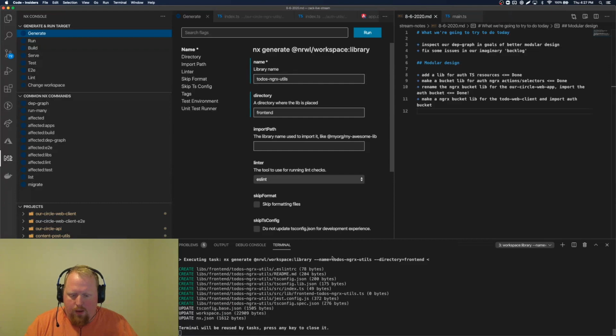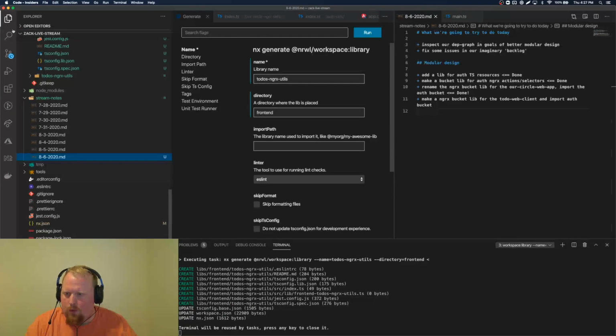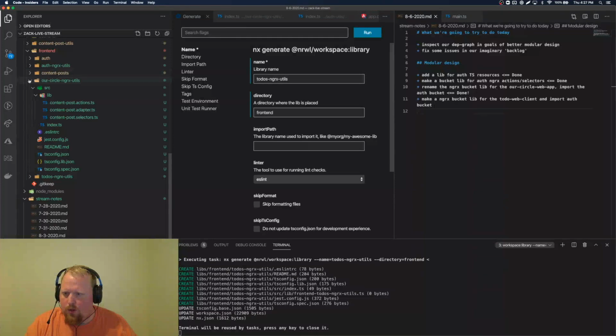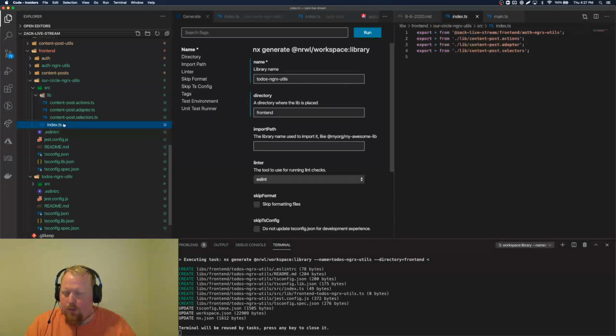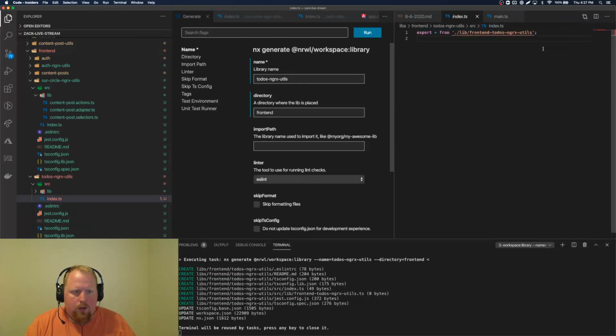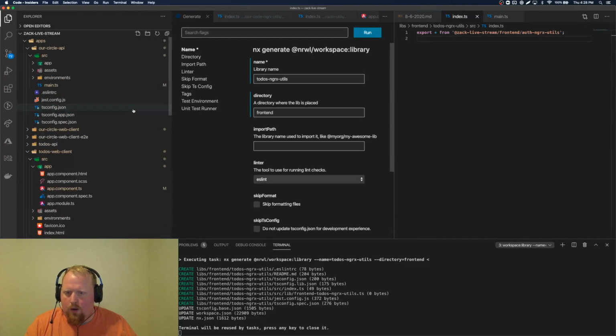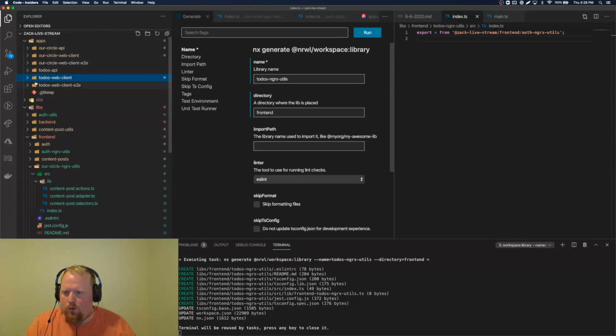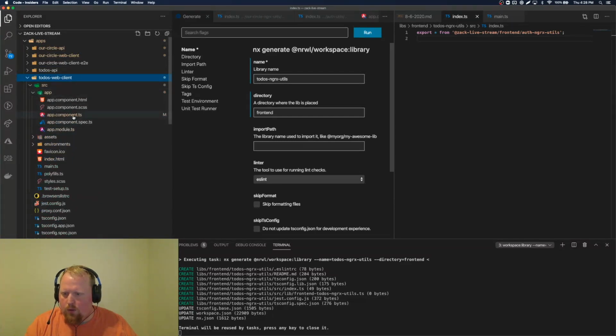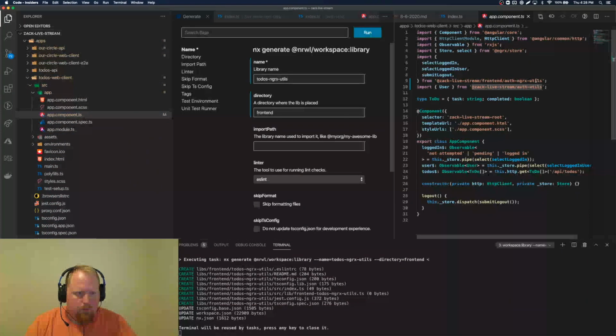Okay, here we go. And now we're going to want to go into the barrel file of this one we just made. Let's actually grab it from this other barrel file. So we're just going to copy this line and drop it in here. There we go. And now inside of the to-dos web client, we're just going to look in here.